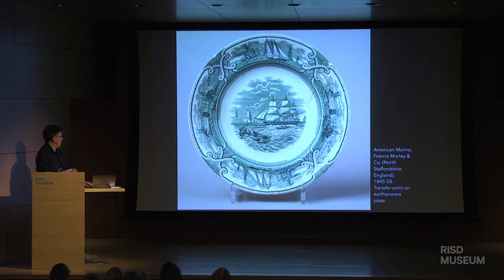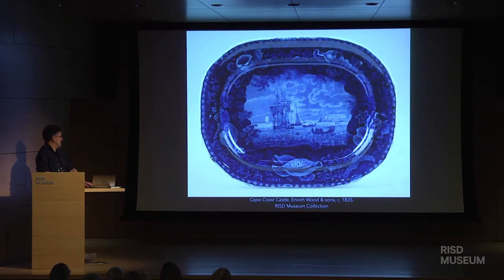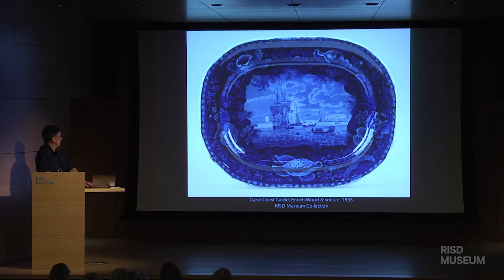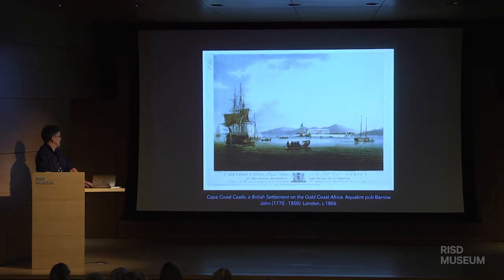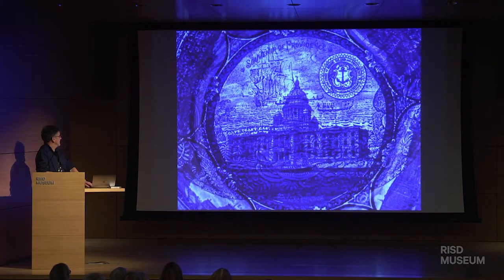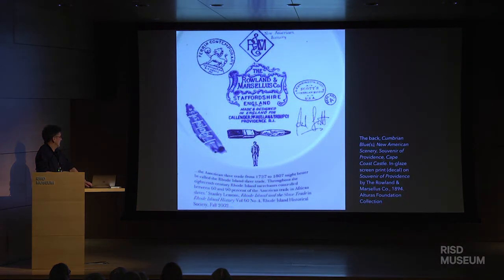American Marine — an old plate from the 1850s. You've seen this platter in the room; it's the one I found particularly disturbing, and it colored quite a lot of what I did as part of this project. This is the original illustration it was copied from. You'll notice the platter has an American flag on it, but the original ship doesn't — so it was made for America. And here's the piece you've seen in the cabinet, which has the link between the slave trade and Providence.